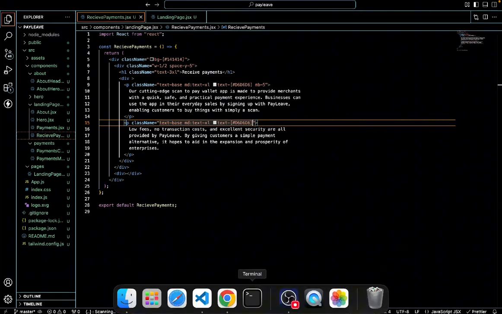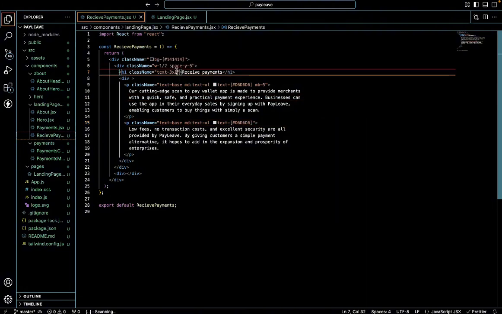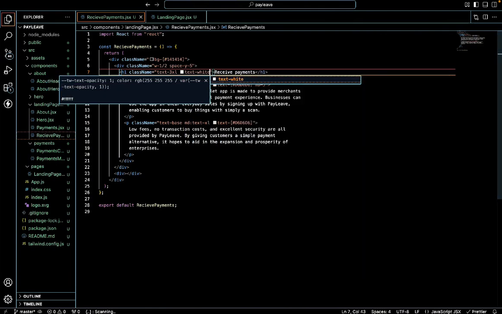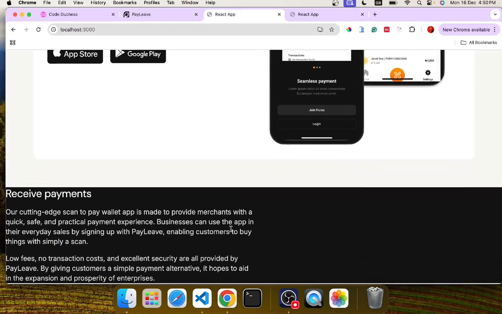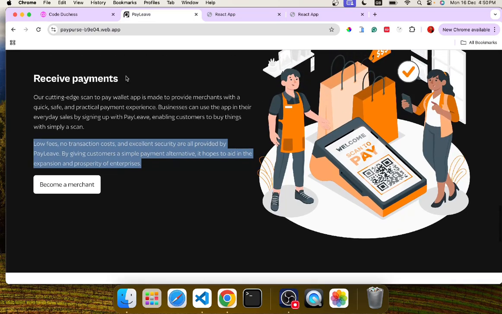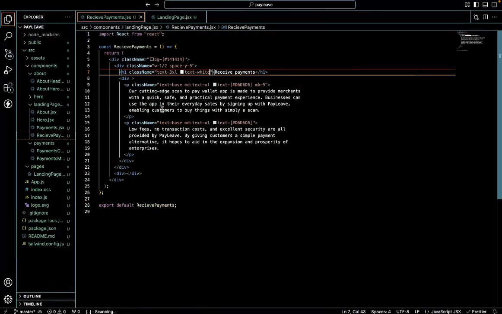Let's check that out. Let's give this a text of white. We have not given this a text of white. Let's check it out. Okay, looks cool. I want to change this font. I don't like it. It does not look as good as the one I used here. So I'm going to change this font, but I would like to change it at the end of the video. So stay tuned to the end of the video to see how I will use the local font.